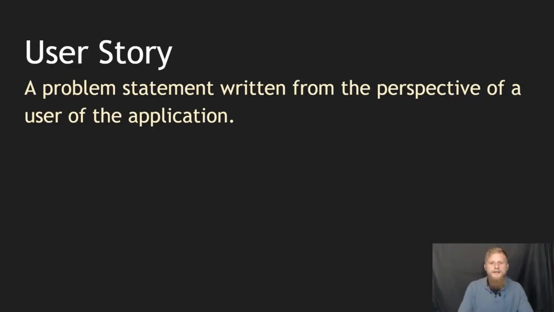The other approach we have is something you've probably heard of, some of you at least, and it is very popular in the tech industry. It's called a user story. So a user story is simply a problem statement, but it is written from the perspective of a user of the application. And this is the case even if you are the developer of the application. You will still write it from the user's perspective.